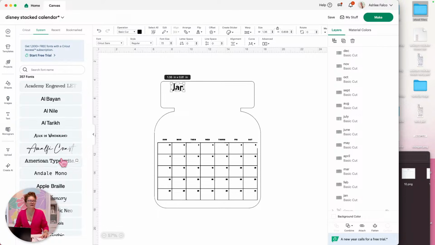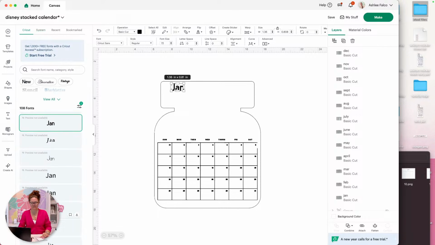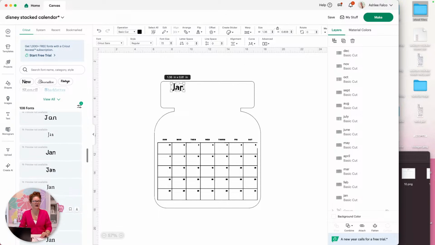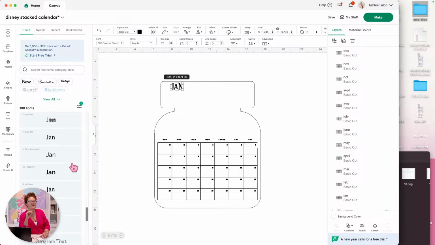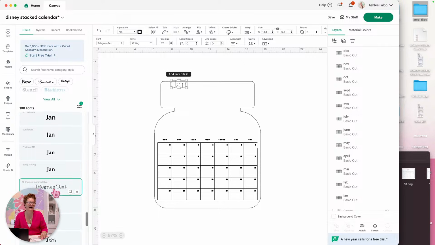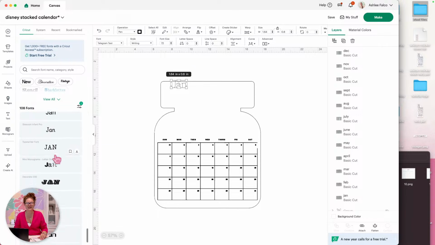Okay. Let's go with, I'm going to go back into Cricut for a free font. And we are just going to find a cute font. I can tell you, without a doubt, in the amount of years that I have been crafting, the hardest part of any project is finding a font that you want to commit to. That's straight facts. I don't know anyone that says picking a font's easy. It ain't. And if they do tell you that, I feel they may be lying to you because I don't think it's very easy at all. Who's with me? Does anyone actually agree with me on that?